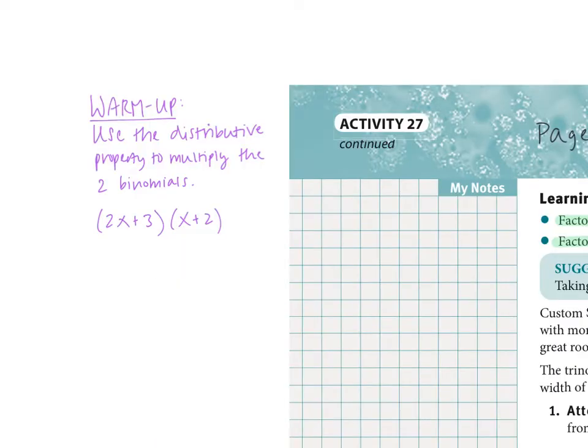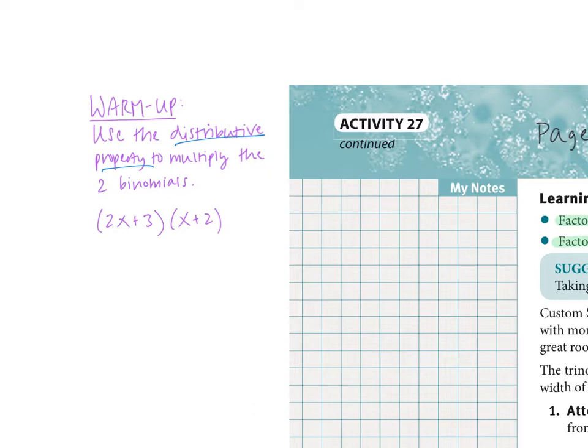So in the margin of the page, I wrote a warm-up problem that I'm going to have you do. Now, this is going to tie into exactly what we're doing today, and it's a review of what we've seen before. Our warm-up problem is we're going to use the distributive property to multiply the following 2 binomials. Well, we've seen how to do these types of problems before. This is kind of our favorite style. Now, some of you, I know you like to use the area models, but I'm specifically asking you to use the distributive property right here.